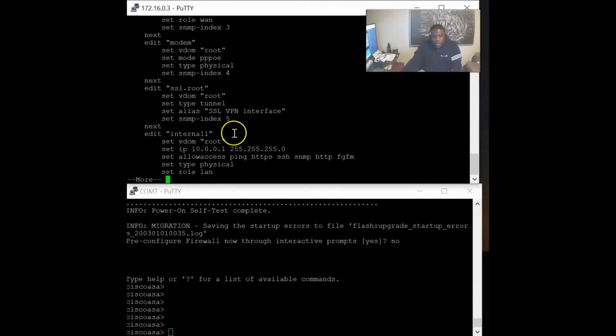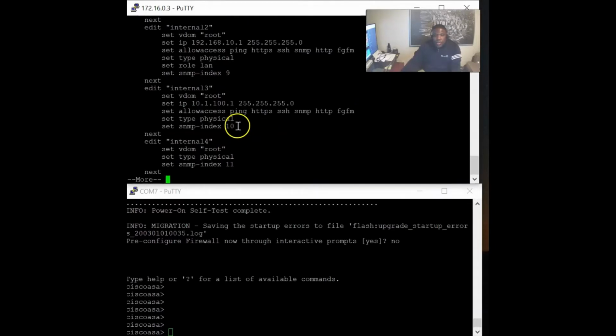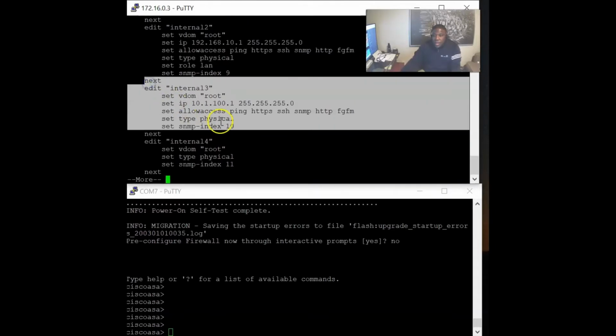So you have your internal interfaces, which I already have. I'm using internal 1 for my PC, and internal 3 is going into my switch lab, where I have 4 switches set up. I got 2 distribution switches and 2 access layer switches. I won't say daisy chain, but I have a port channel set up.